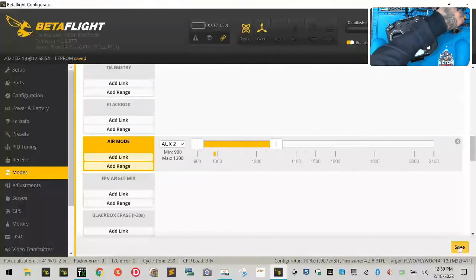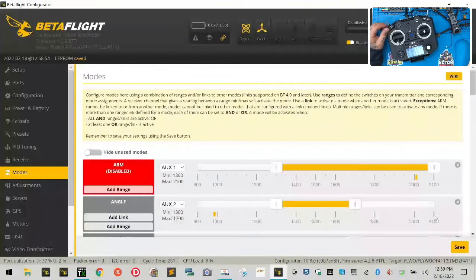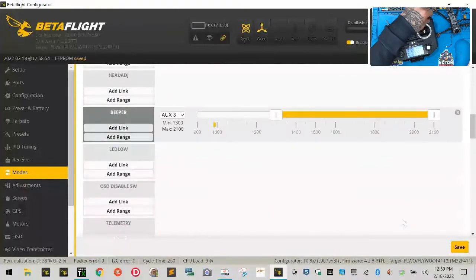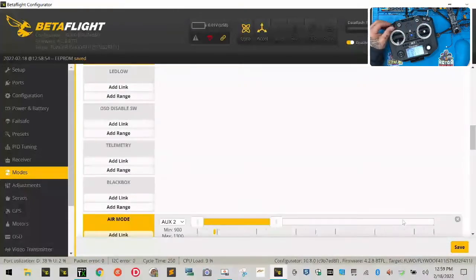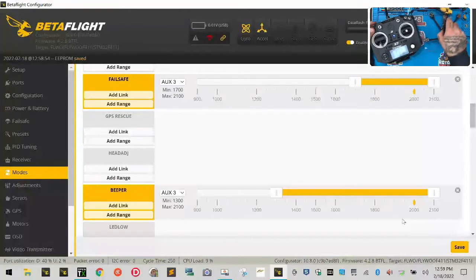Okay. All right. So now we have all our switches. You can see here, if I want to arm it, I'm in arm. If I want to pick my position, horizon, angle, and then acro with air. Beeper would activate the beeper if the power's on, and this will activate failsafe. So now let's see how it functions. Let's take this and turn it on. I'm not sure why our beeper's going off because we're not in position there.